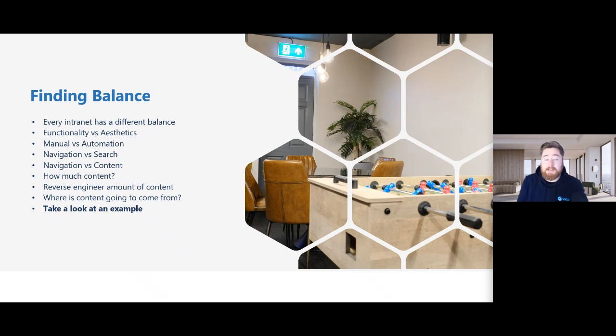And this again is another thing you've got to think about: if you're going to create a design which is heavily reliant on a lot of news articles or things like that being published, you need to think about how much content you can actually commit to. So say, for example, you've got a news feed with, say, 10 news articles pulling up onto the homepage. How often are you going to be creating a new news article? Is it going to be daily, weekly, monthly?